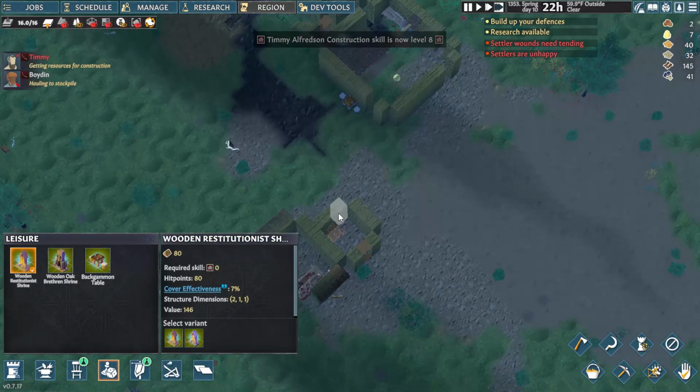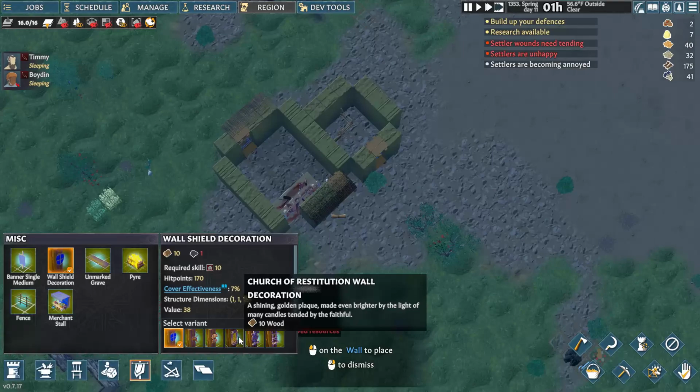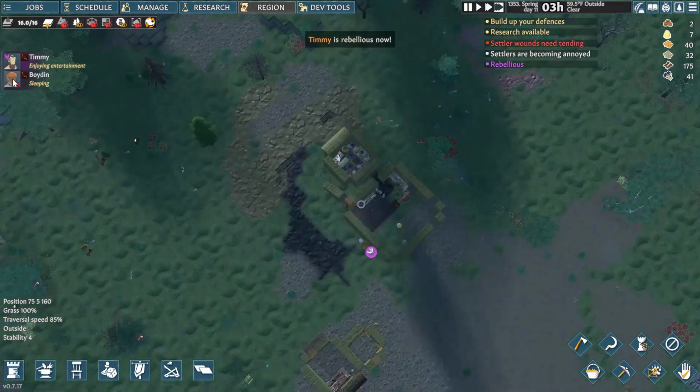It's actually an amazingly useful technology. I really underrated it when I first started playing, but those wall mounts give every production room a 20% speed buff. And in this case, I need more wood for the Church of Restitution decorations. They're what'll turn this shrine into a full-on church.